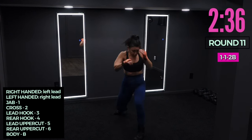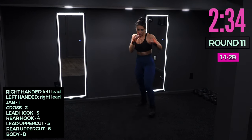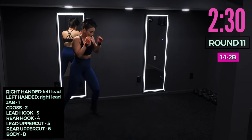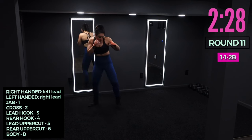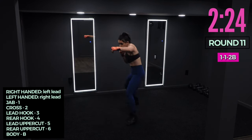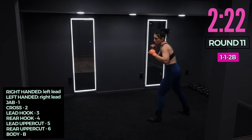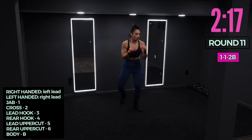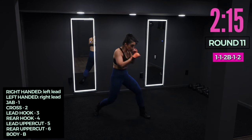Good, again with the level changes, right? Bang, bang, show me the difference. Show me the difference of targeting either the nose, the mouth, the forehead, or something up top versus maybe a chest shot, a solar plexus shot, right? Show me the difference in your level changes. I want this to be straight punches. 1, 1, 2 to the body, add it.